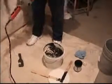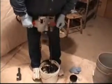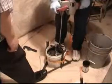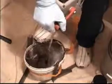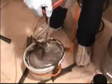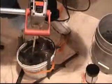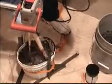Using a heavy-duty drill such as this hole hog, try to make sure you keep the cord out of the way. Brace the bucket between your feet and start slowly mixing. See the marble scrapes in it. That's not mixed enough. Scrape the edges to get all the material down into the bucket from the sides. Part of the mixing process.